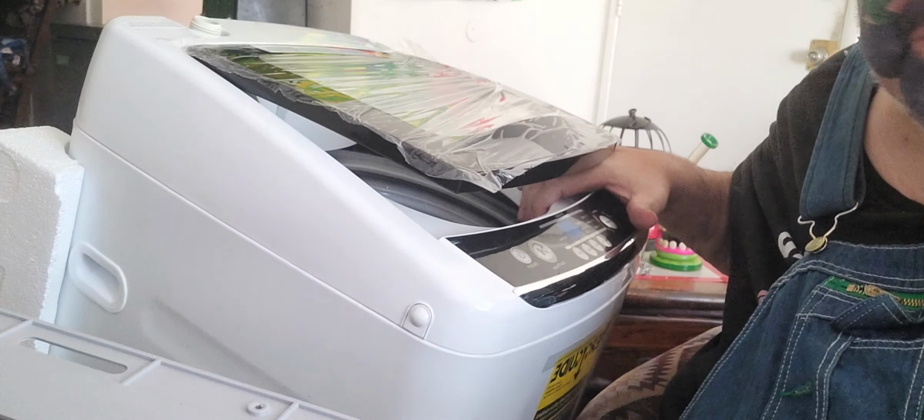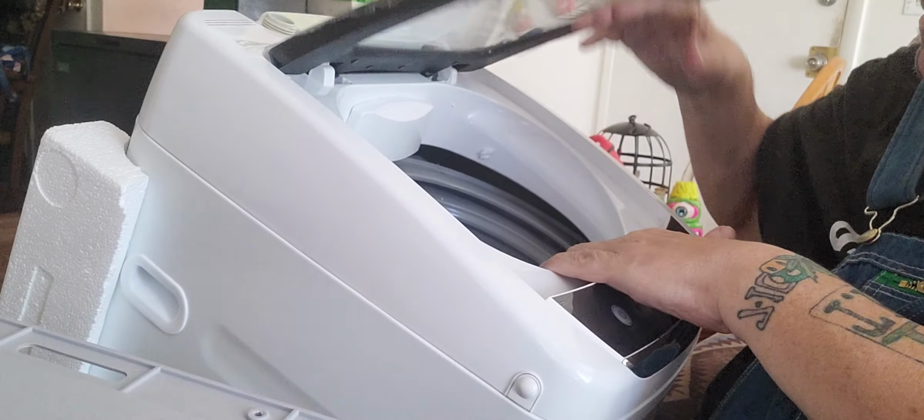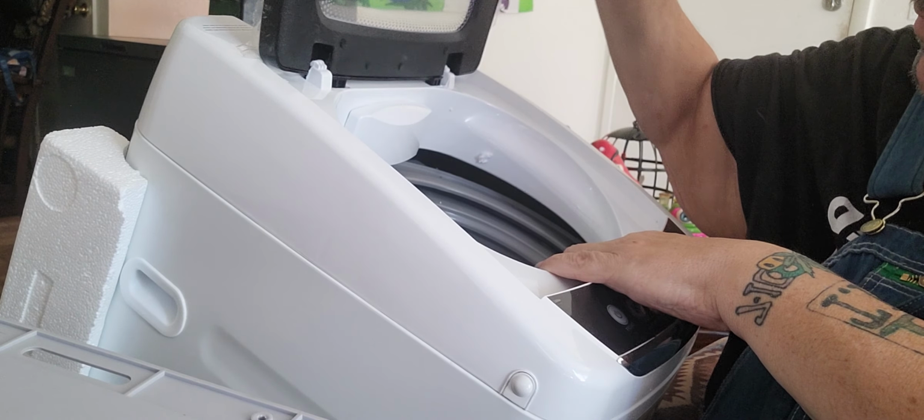So, energy guide looks good. Lift her up. Come on. Here we go. See, they put tape around to fit it so it can break up. Let me see what's in here. Ow! It's a funny ow, guys, because that wasn't that hard. It came down on me. See? It won't stay up.